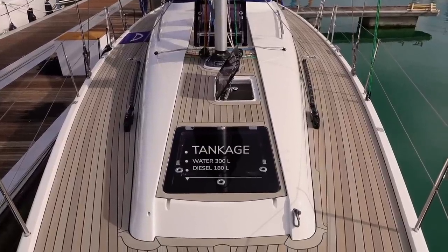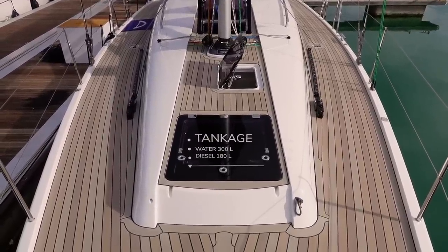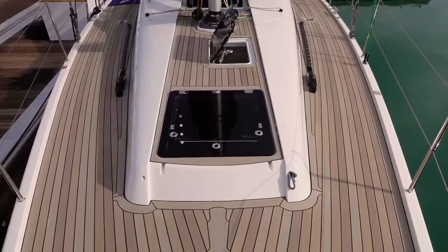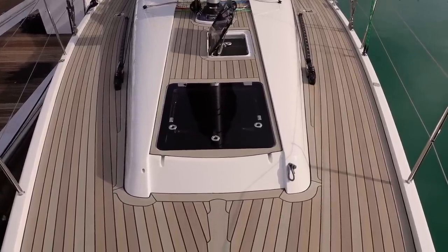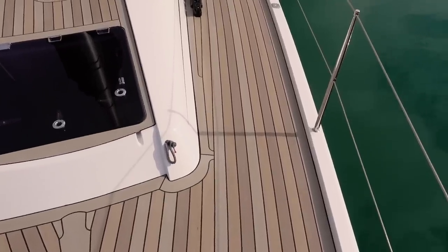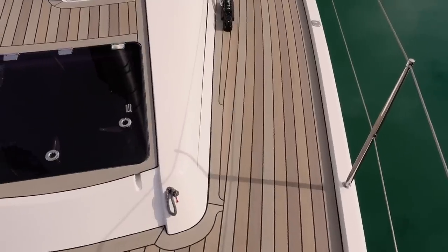But let us talk about tankage. 300 litres of water, Ruby Rose had about the same. Diesel 180 litres, Ruby Rose had 225. I personally would want more for a dedicated liveaboard, irrespective of whether you had a watermaker or not.